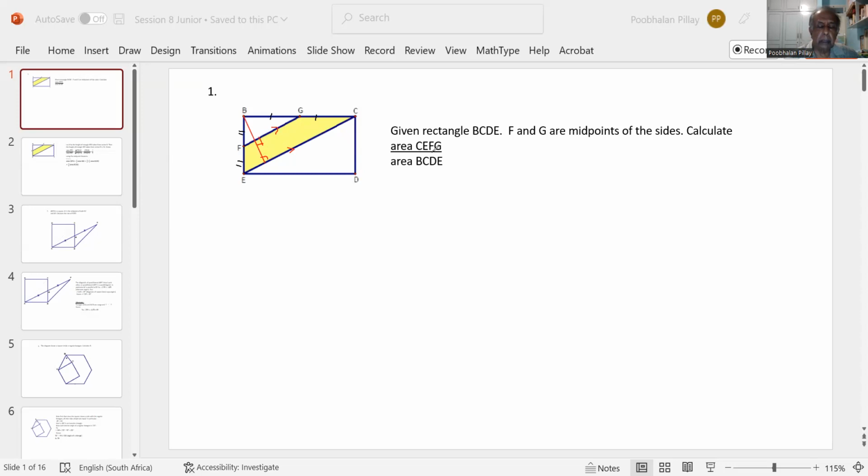So now the question is, what is the area of the shaded part to the whole part? I'm going to give names to these areas. I'm going to call this area here X. Let's put another color here so that we don't get confused. The area of this white triangle, let's call it capital X. And the yellow part we'll call capital Y. And this white part we'll call capital Z. Right. Now, we've got three different areas. What can we say?